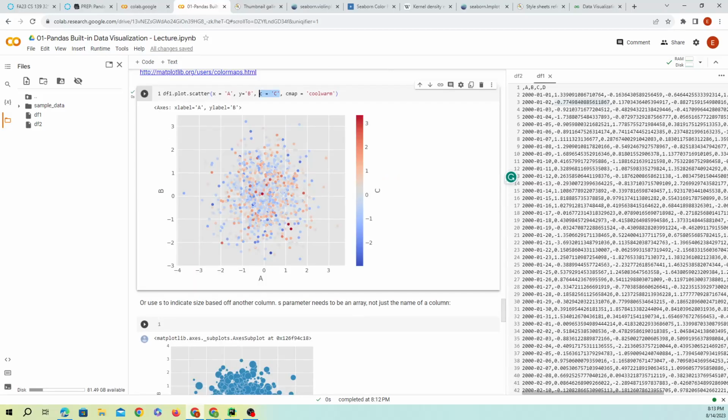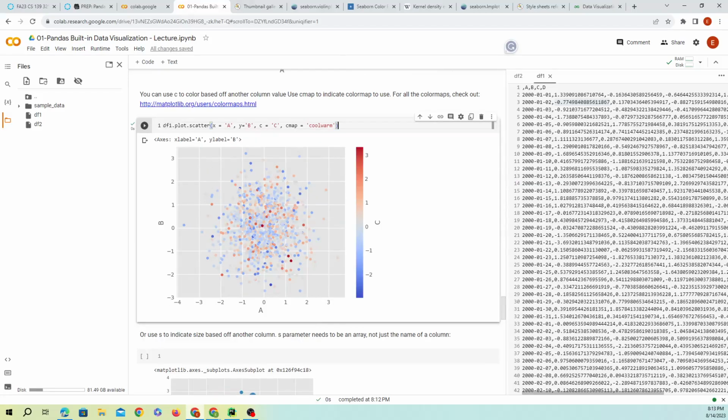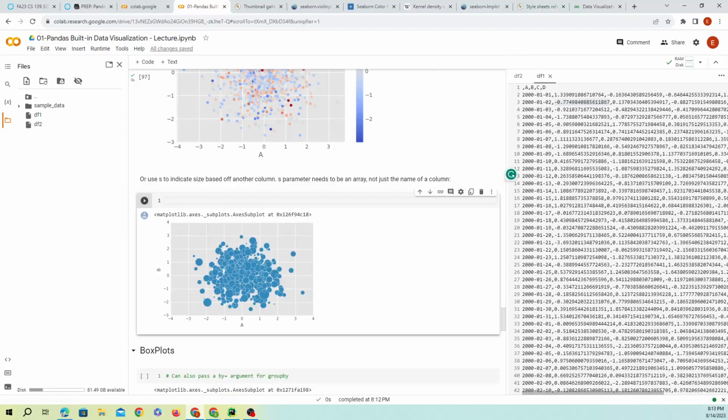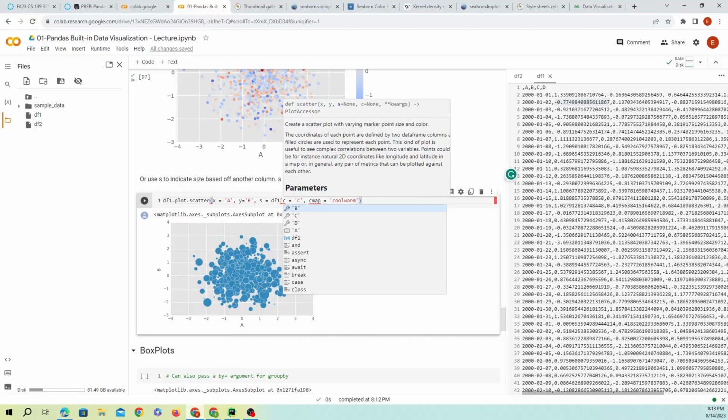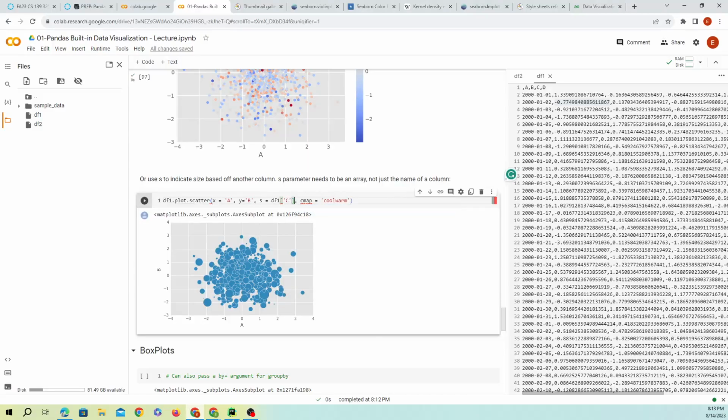We can do the same thing, but with the size of the dots. That will be representing the C. Now we're going to say the size of the circle will be defined by our df1, and we're going to multiply it.